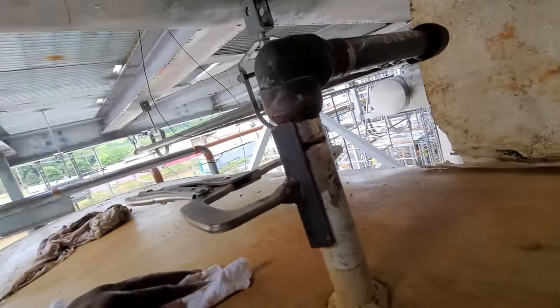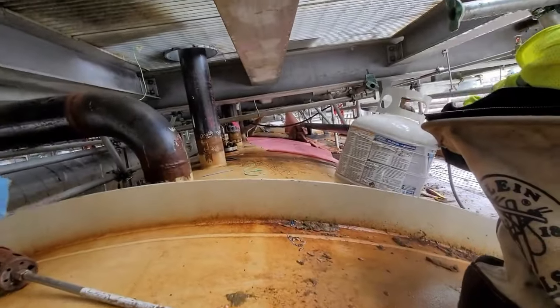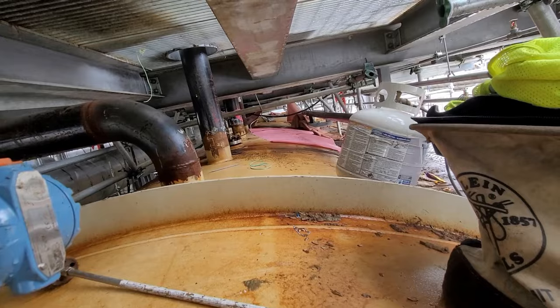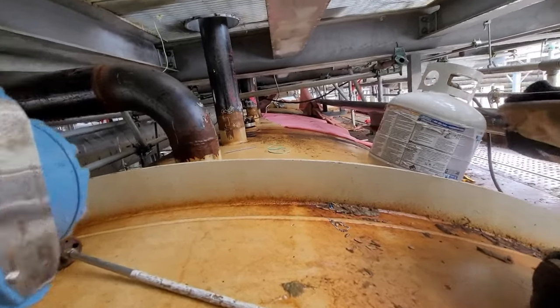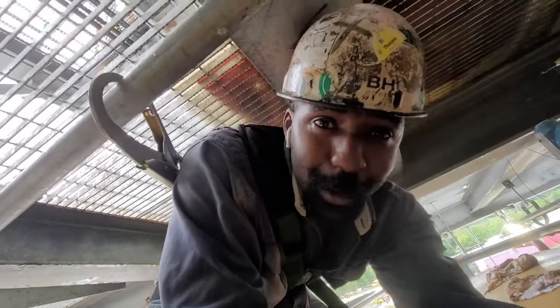For the most part, rain, sleet, or snow, the job must go on. Those other guys are down there, all strung out down there. And we gotta get paid, so it is what it is.